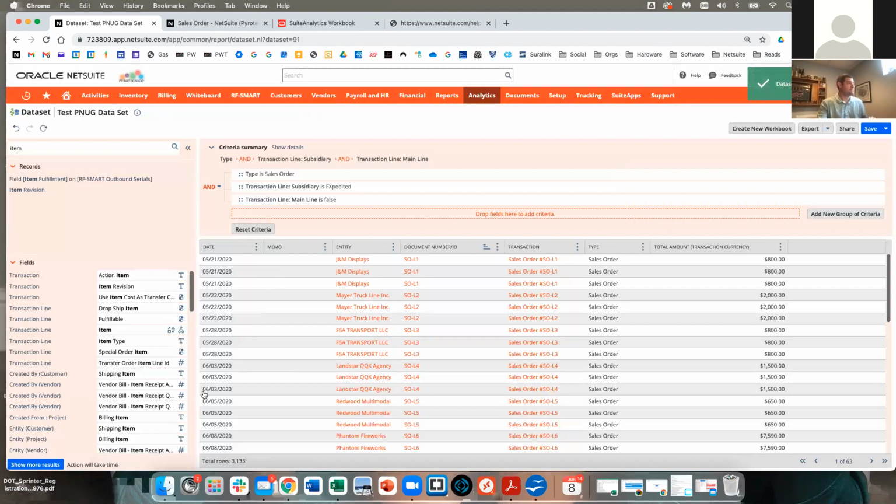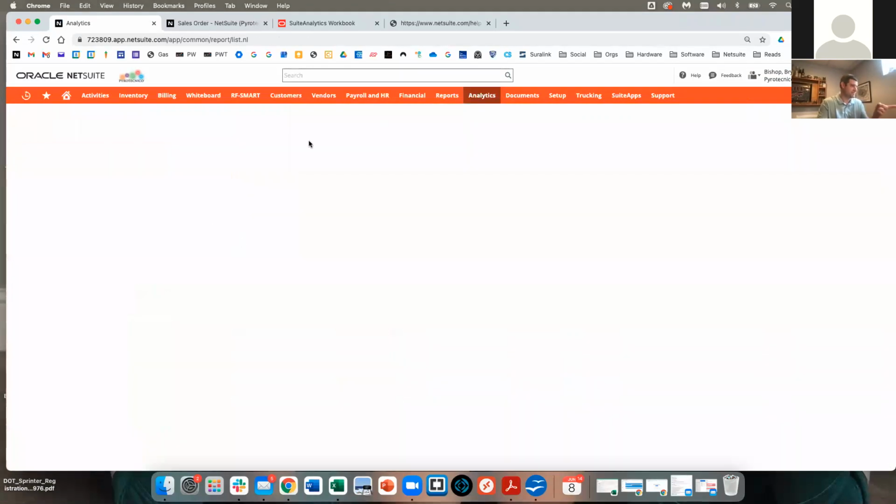So while I fish back for 1 second here, any questions so far on what I'm doing? I realize as I explain this, this is a lot because it kind of assumes an inherent understanding of the data sets below. But if you're working with saved searches reports, it's relatively the same data set. It's a slightly different way of going after it. So I'm going to pause for 1 second to see how everybody's doing on this while I look for one quick thing here.